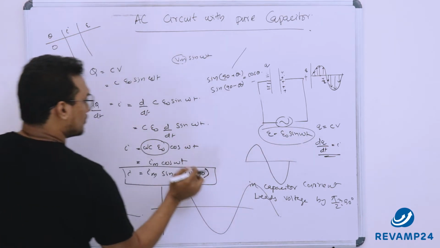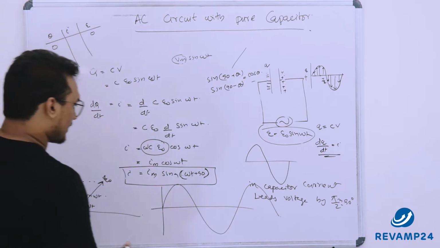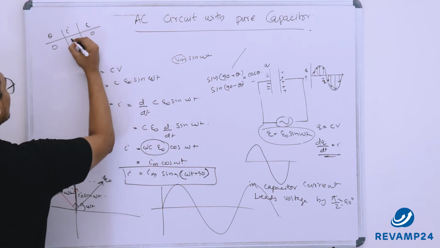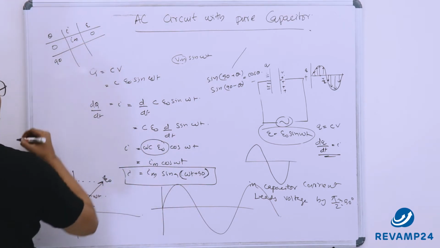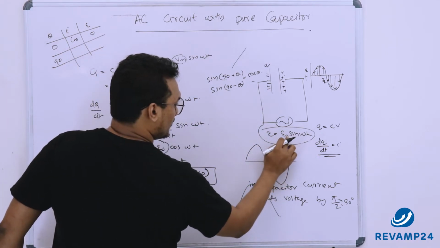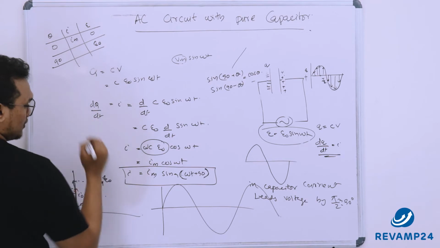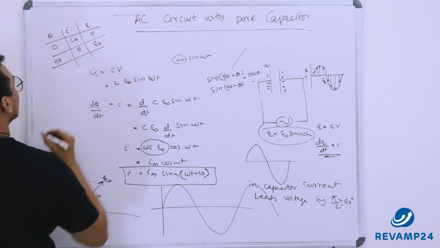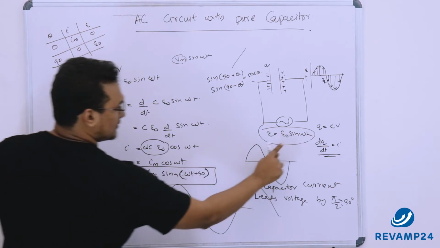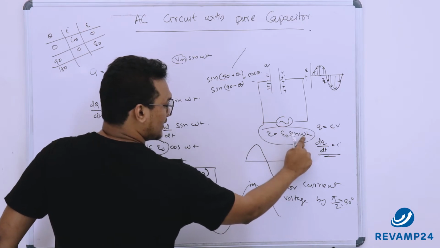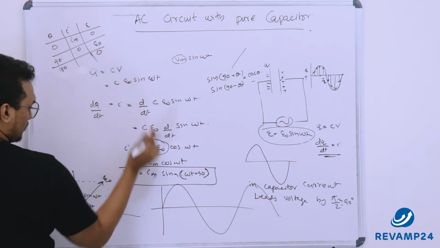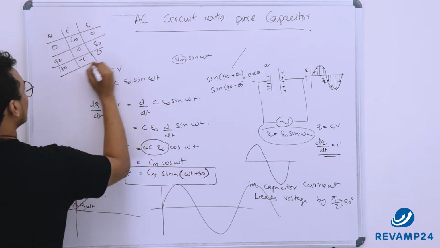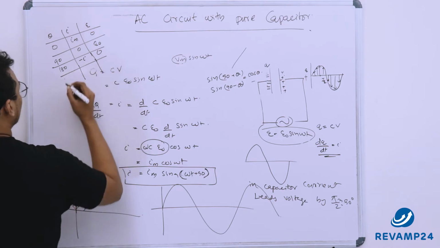At 0, sin 0 is equal to 0. But what will be the case of I? Omega t is 0, sin 90 is 1, I will be Im. Now next is 90 degrees. Sin 90 is 1, so this will be E0 itself. For I, here 90 plus 90, 180. Sin 180 is 0, so this will be 0. Now 180: this is 180 plus 180, sin 180 is 0. Now here 180 plus 90, 270. Sin 270 is minus 1, minus Im. Now 270. Oh yeah, this is enough.